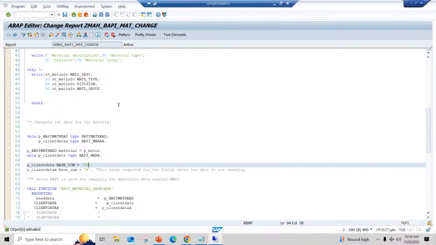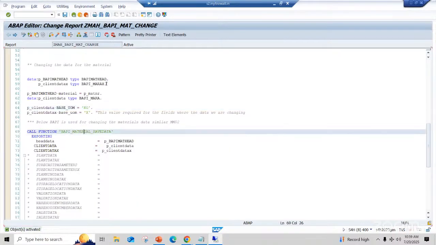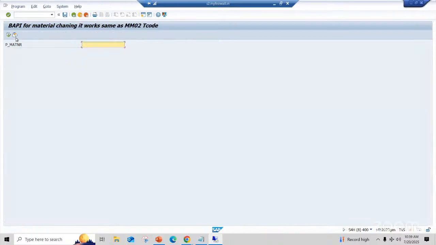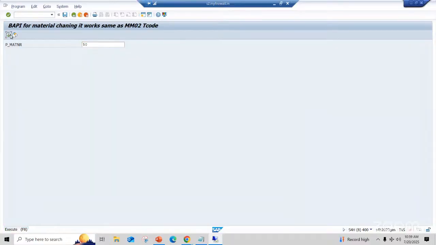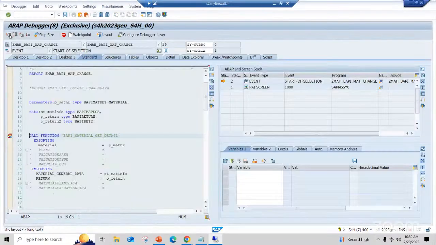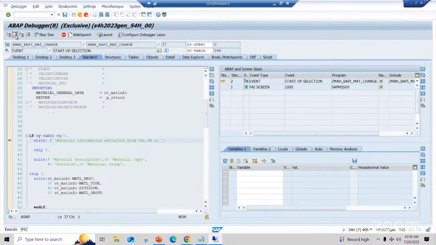Okay, let's put the breakpoint here. Execute. Use the same material number. Execute. Okay. So you are fetching the first material's data, then you are modifying.